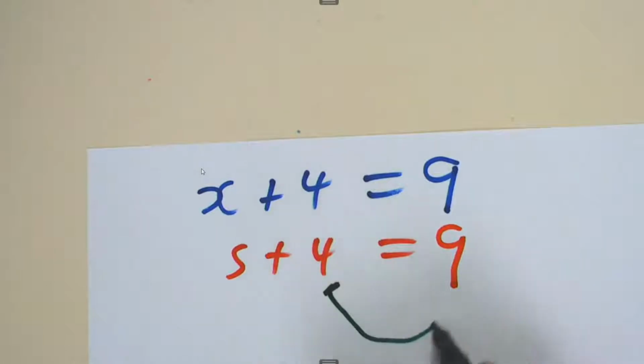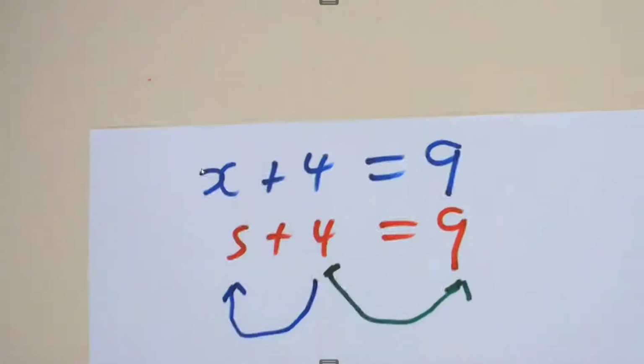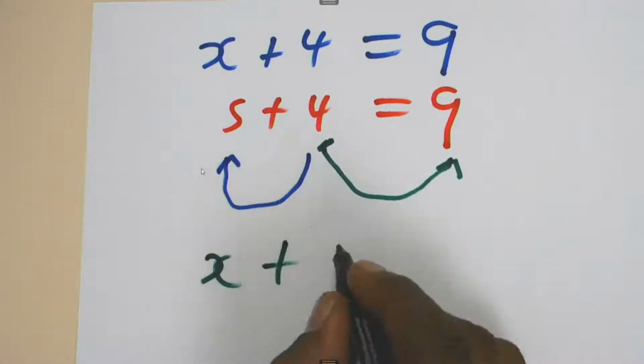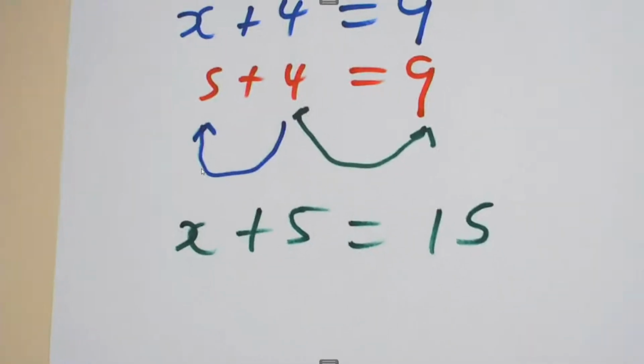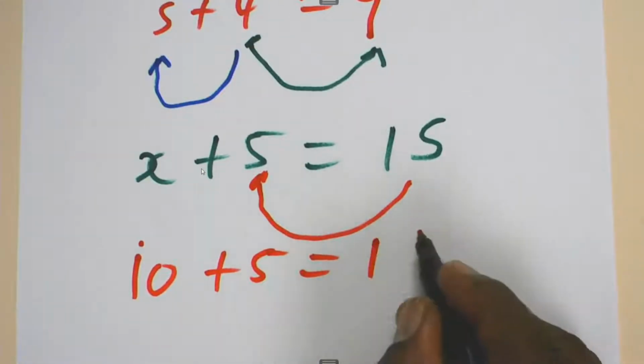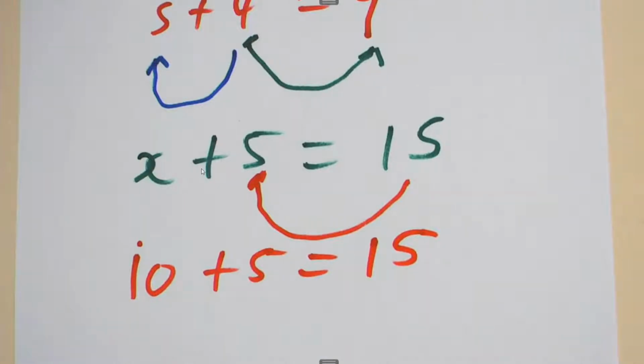But let's also look at this. What is the relationship? You know, mathematics is a subject of relationships, numbers with symbols, letters, variables. But are we picking any pattern here of some sort? Let's try another one and see whether we are picking a pattern of some sort. x plus 5 equals 15. What do you add 5 to get 15? You add it to 10. And that statement is true. 10 plus 5 is 15. Therefore, there is always that balance.